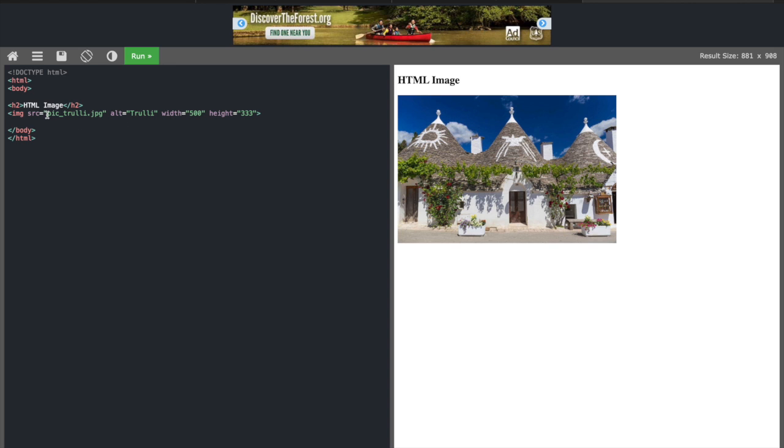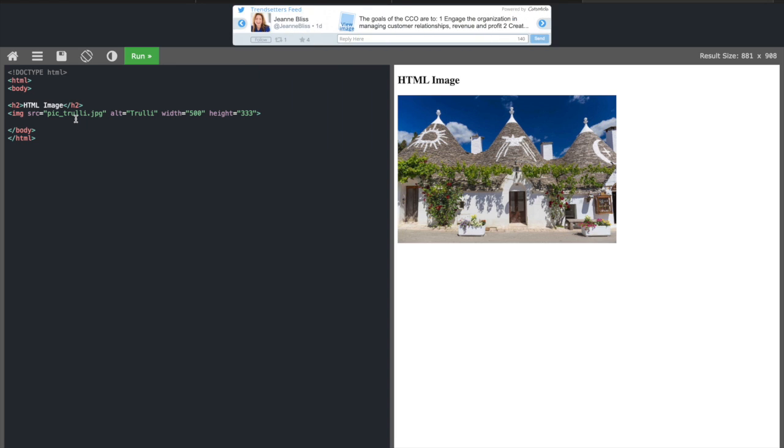In a folder on the computer that you're creating your site on, you would have all the images that you're using. When you want the image to come in, you will have to say image source and then whatever the title of that image is.